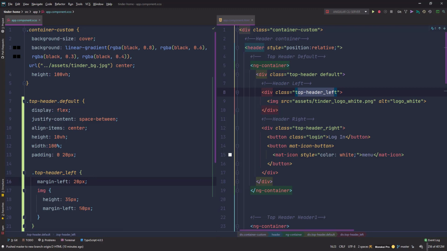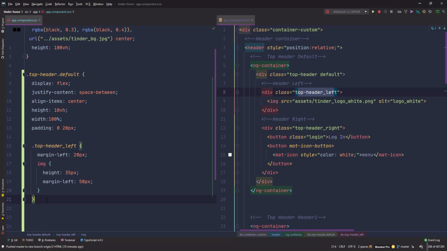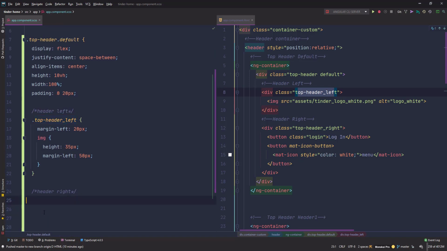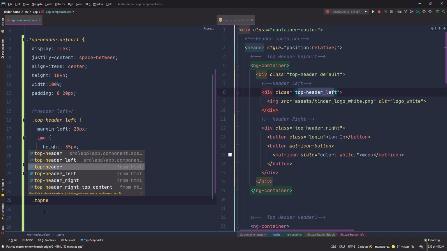Now it's time to target the right element. So go down here, put a comment, header right. It's good to comment things so that you don't get confused later on. Header left, header right. Now I'm targeting top header right.